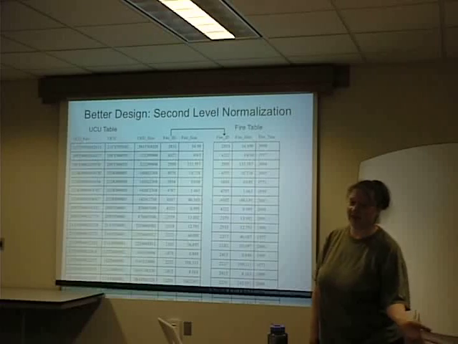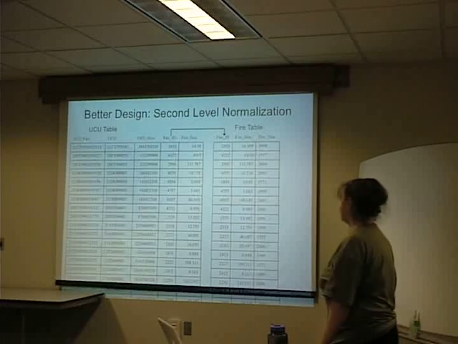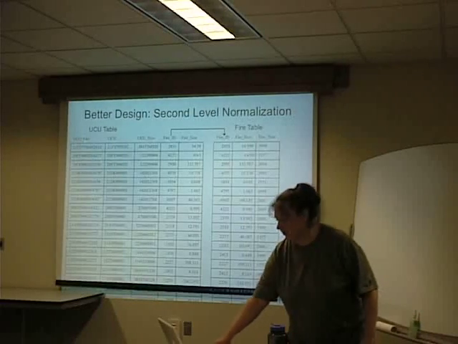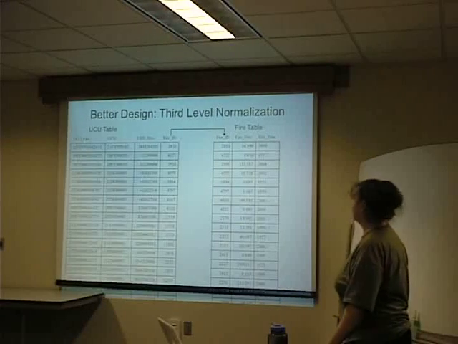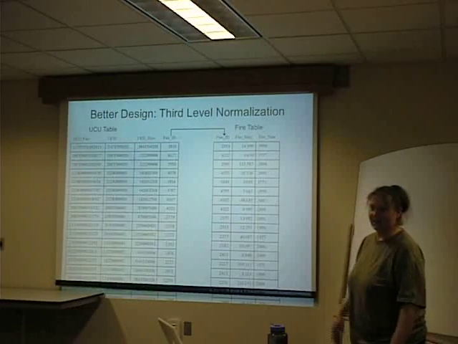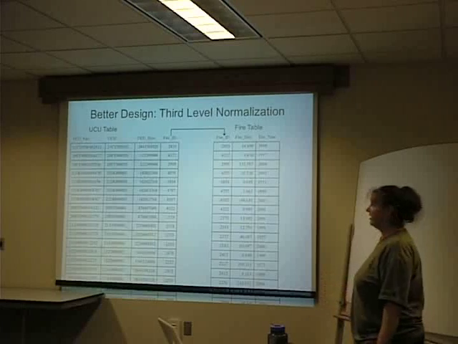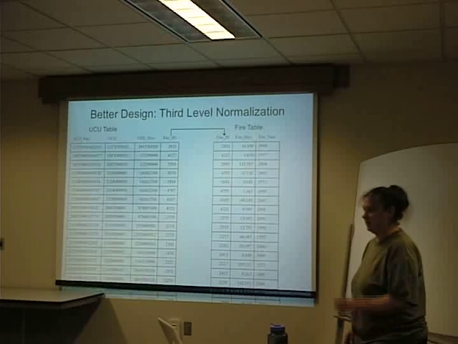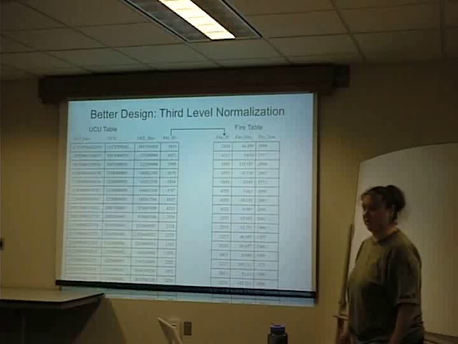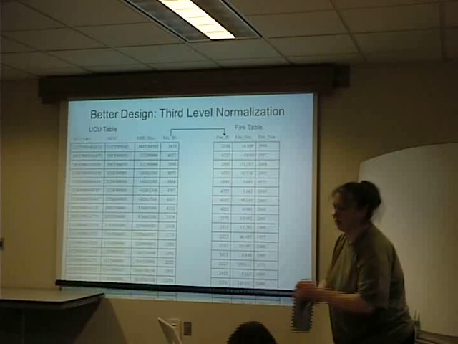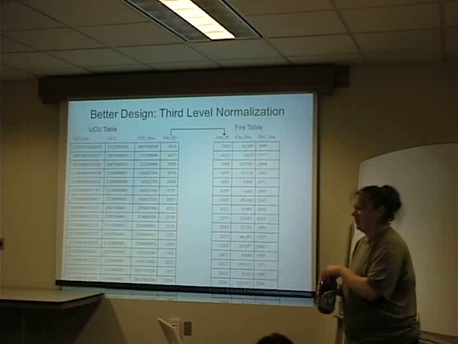But like you pointed out, there is an issue with this table. There is redundancy. So the third order of normalization is fire size should be in its own table with fire, and does not need to be repeated in the UCU table. It just takes up wasted space. So there's a fourth level, but it's way confusing.